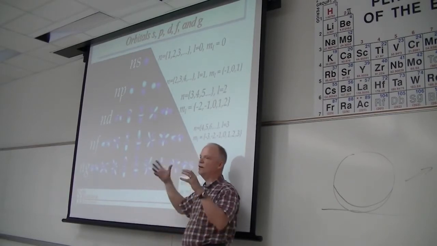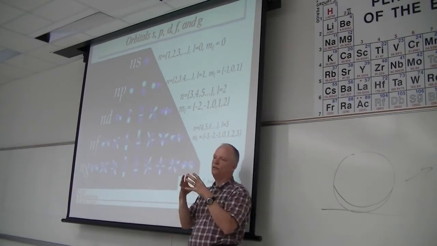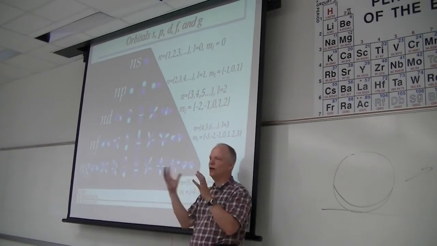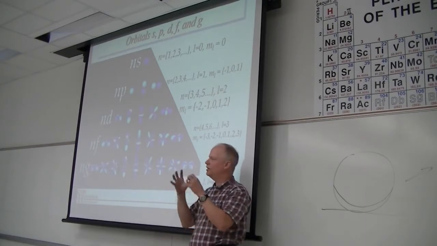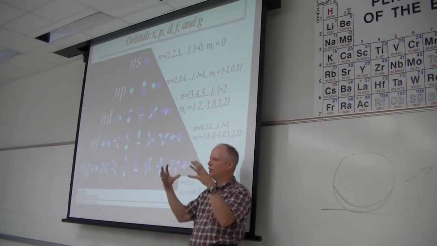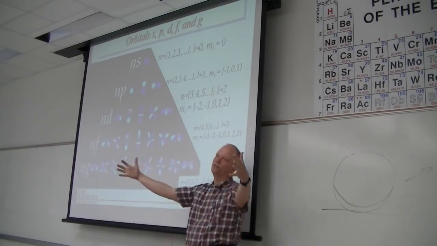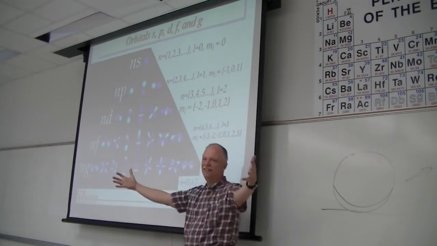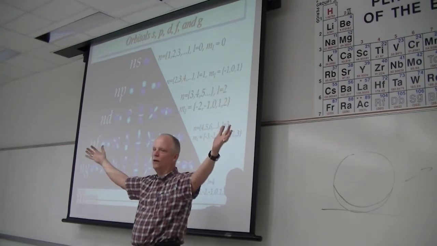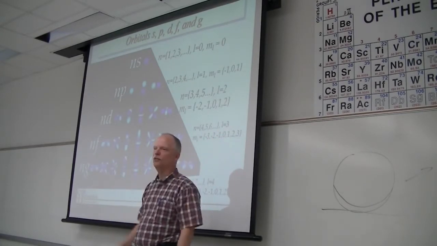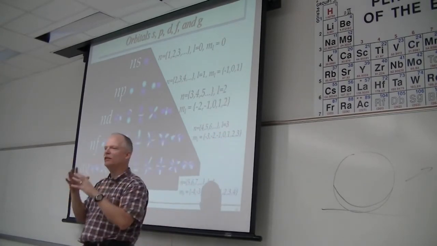We get so many lobes and so many nodes, it starts to look like a sphere again. We start to lose the quantum nature of its angular dependencies. So it starts at a sphere, it gets kind of crazy in between, and then it ends up being a sphere again. As the box gets bigger, it starts to look more like a macroscopic object, and you lose the quantum nature again.